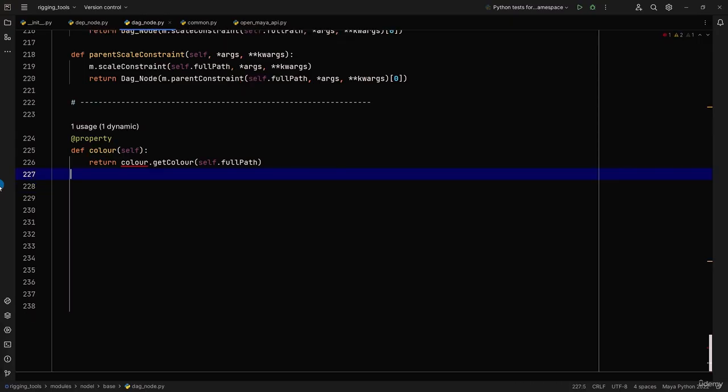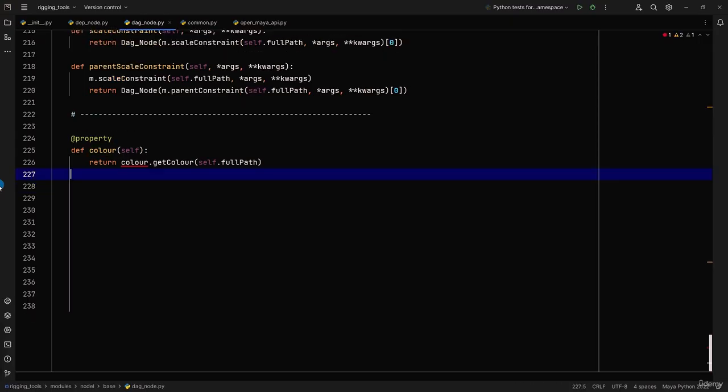And then we'll get that color returned back to us, which will return an int, because the default in Maya is that when you request a color, it will return an int. But we also want to be able to return that as a string, and we also want to be able to set the color. So let's add those two functionalities now.